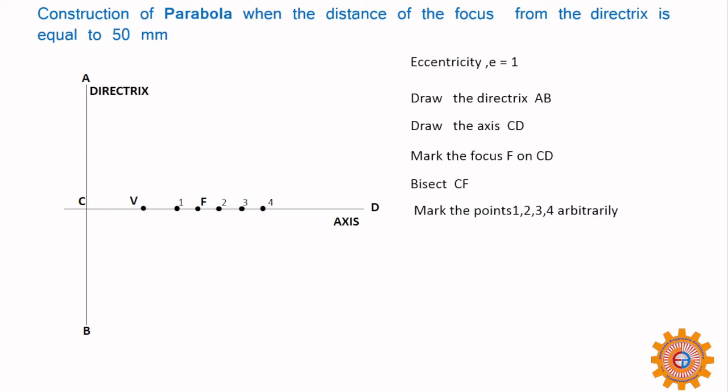You can arbitrarily take, randomly I can say, 1, 2, 3, 4 - any points. If you increase the number of points you can have a smooth curve. If you decrease the number of points it will be difficult to have a smooth curve.